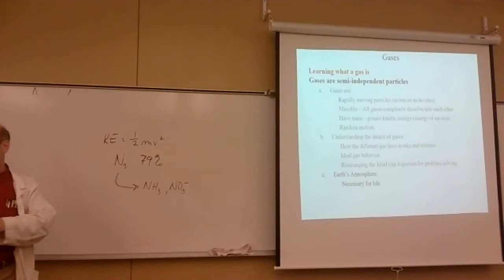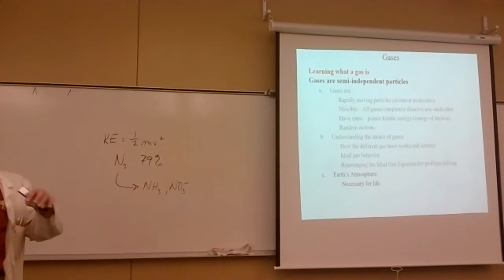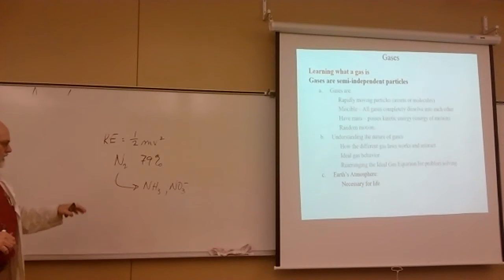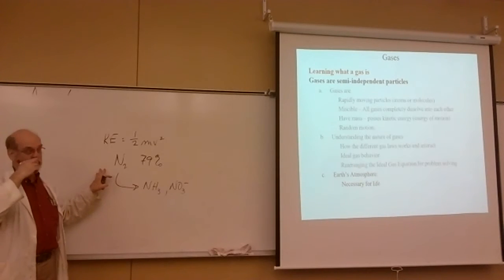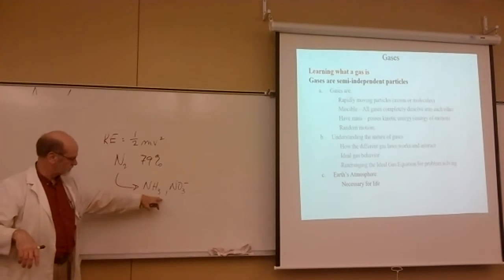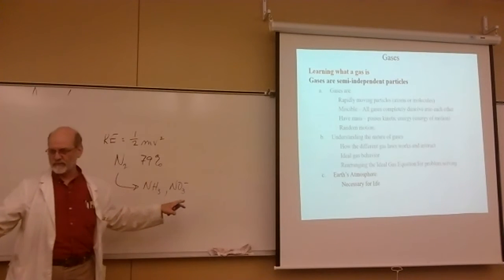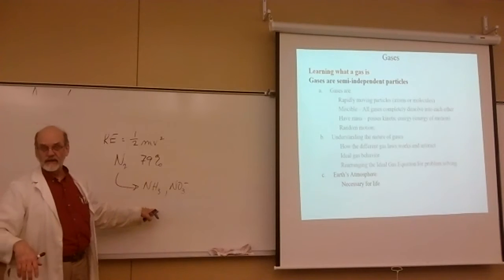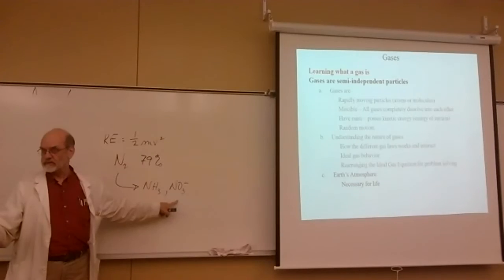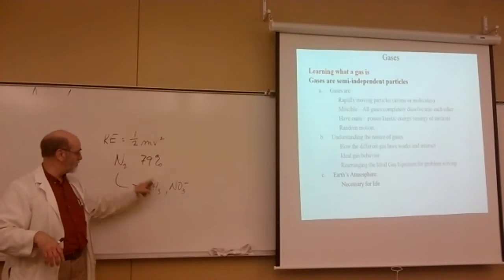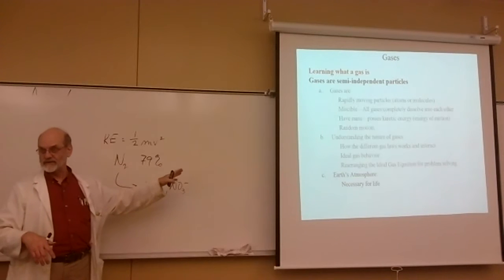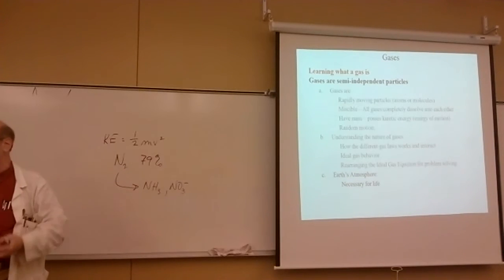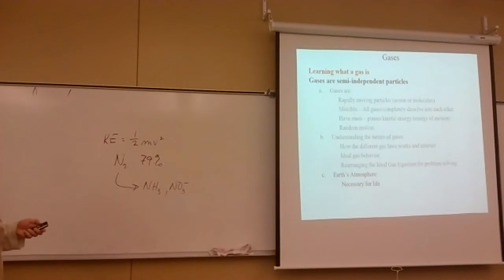So everybody's heard of the water cycle, right? The water evaporates and then exceeds the saturation point and condenses and falls as rain. Well, the nitrogen goes in a cycle also. Starts out here, runs through this series, becomes part of the biomass, and then it's degraded. And some microbes convert these compounds back to nitrogen and use the energy to drive their systems. So it all goes in a cycle.